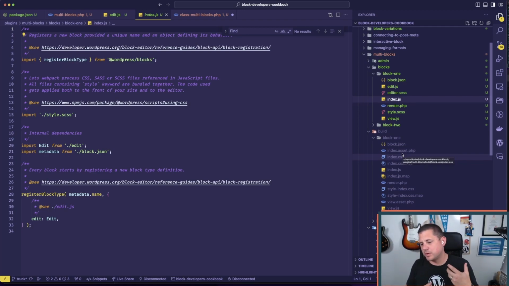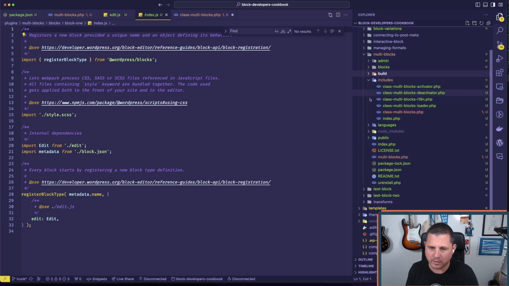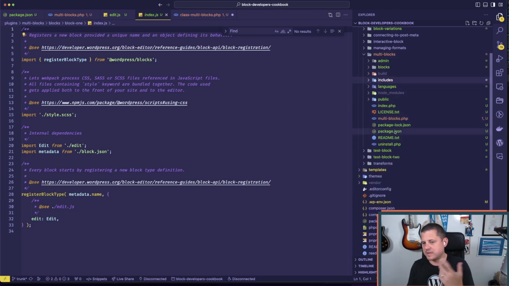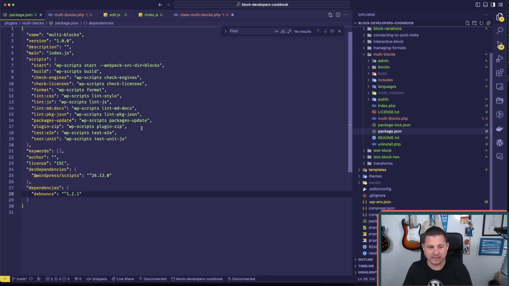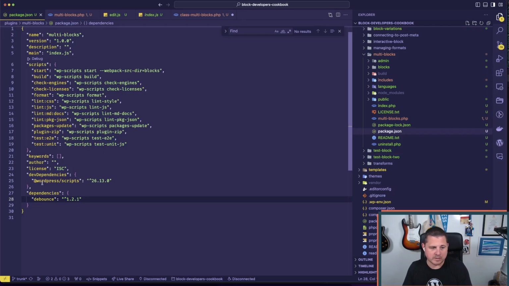So your project should only have a single package JSON, and it will live at the root of your project. It's the same with a composer file, for example. If you're adding things via composer, you would have a single composer file in the root of your project, and that's what this is. So we've added debounce, and we have these scripts. We have a single node modules in here, and everything accesses that. When you run your JavaScript, your build process figures out how this works.